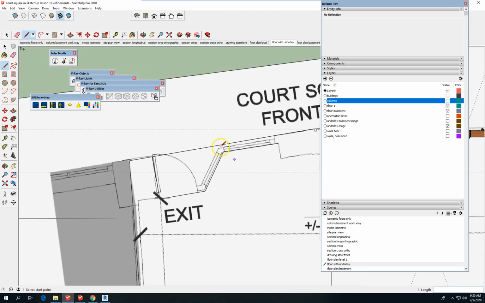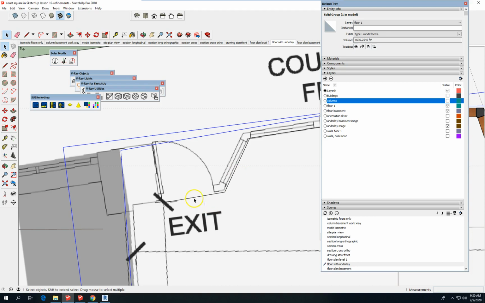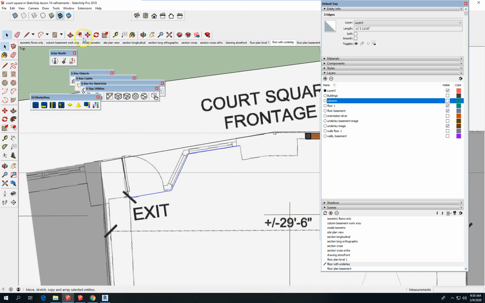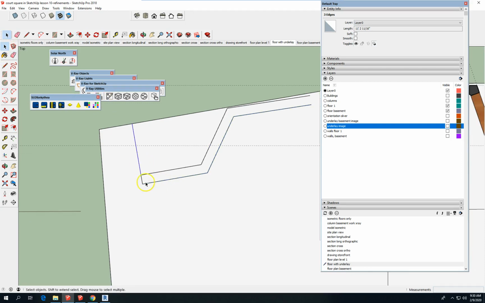Nothing's really parallel to anything here. Select those 3 lines and offset them 6. Let's hide the underlay image so we can see what we're drawing. Oh, we should have offset that as well. Let's try again.